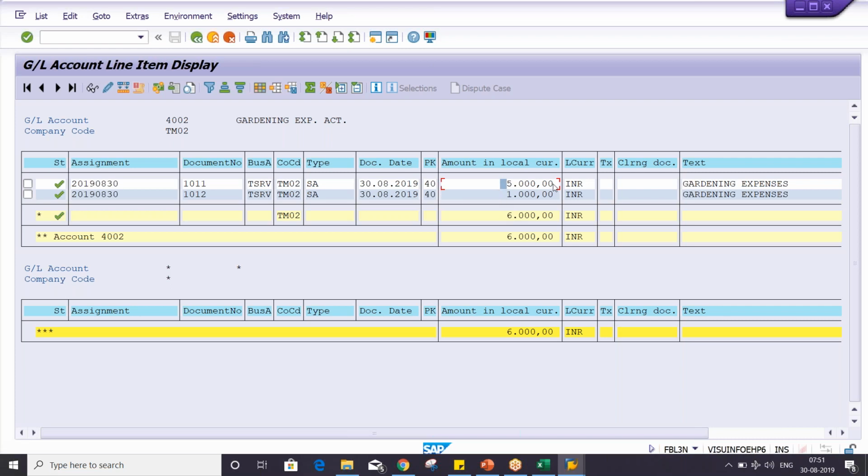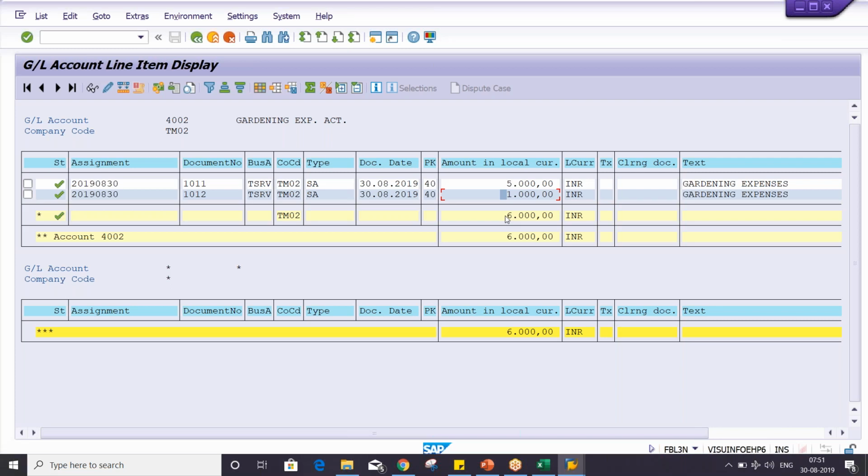Reversal means here a debit balance is there. Now one more line item of credit balance is going to be created. So 5000 debit and 5000 credit are going to be nullified. So the original total of 1000 balance will remain in this GL, guys. And apart from this, we are going to post a new transaction worth 500. So 1000 plus 500. The GL is getting adjusted, guys.